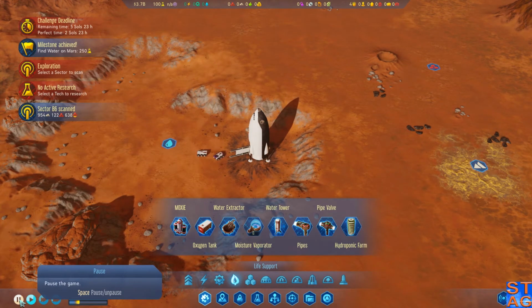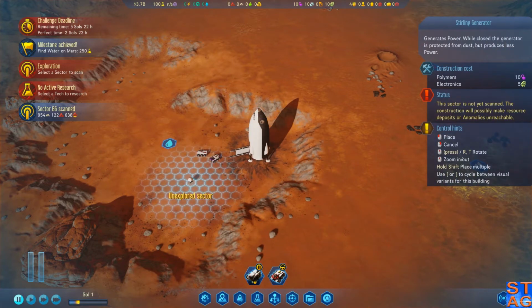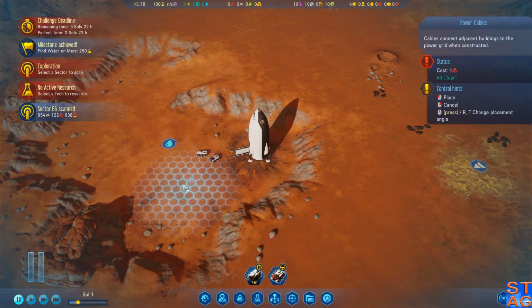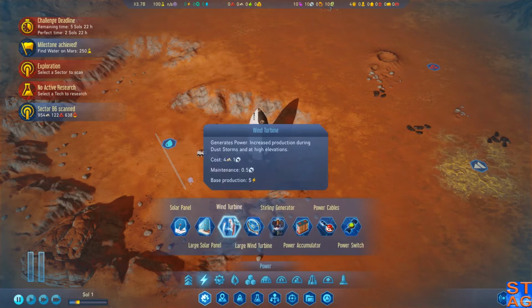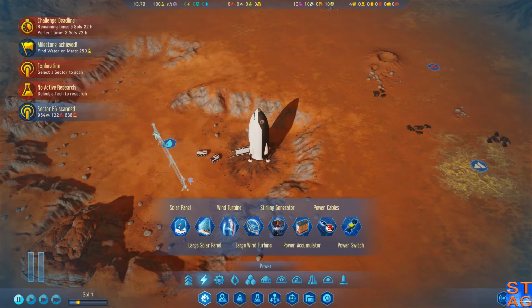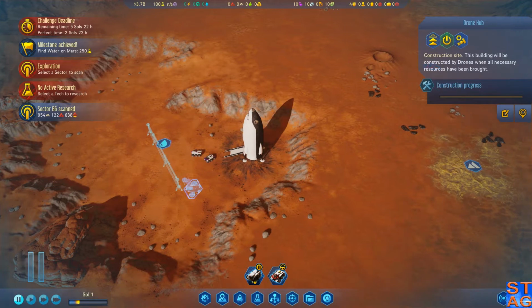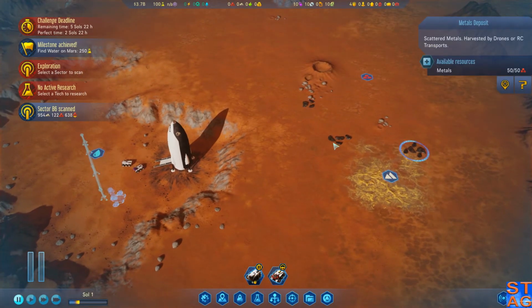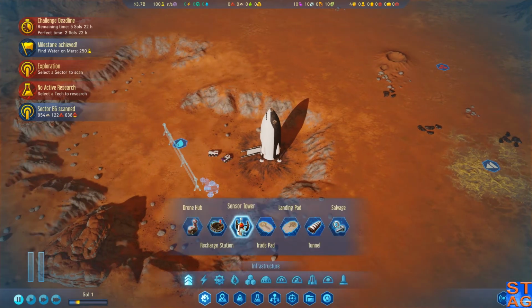Get those guys down here. And prefab's available. Perfect. Alright, we'll drop a Stirling gen there. Drop those cables down. Drop these guys down. Drop a drone hub next to it. I think it's going to be in range of these metals, and we have wasp drones, so they'll fly over and get the stuff we need.